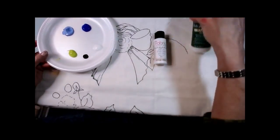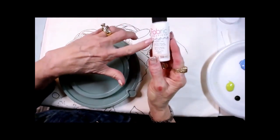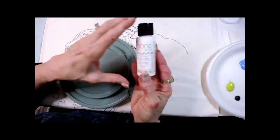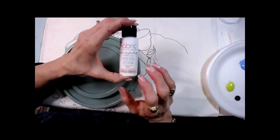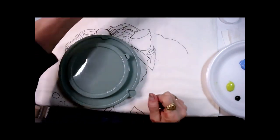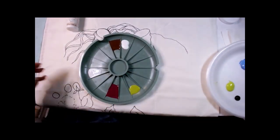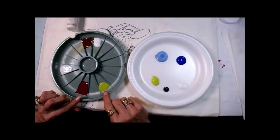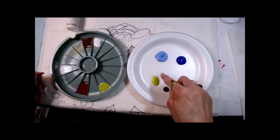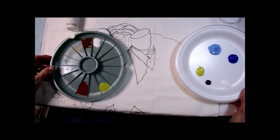But the very most soft avenue to do is our Fabric Creations fabric ink, and it's called that so that you can discern it from other fabric paints. Now, this is very soft, and when you paint it and it's totally dry, it's very soft. You can push it and put it in the washer, dryer. So I want you to see I put it inside my double loader, and the reason I like the double loader is when I put this thinner paint, it has a consistency that makes it run a little bit. When I put it on here like this, they all go together, and I have a muddy mess, and I wreck my paint, so I have to get new paint often.